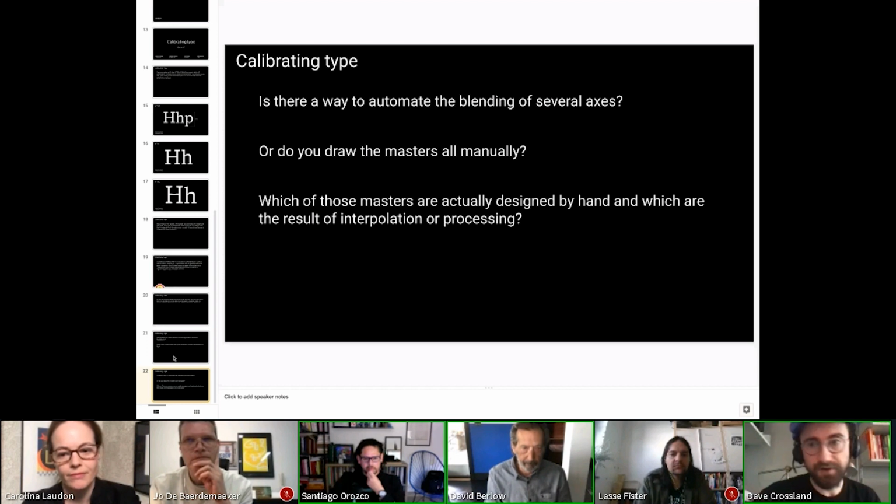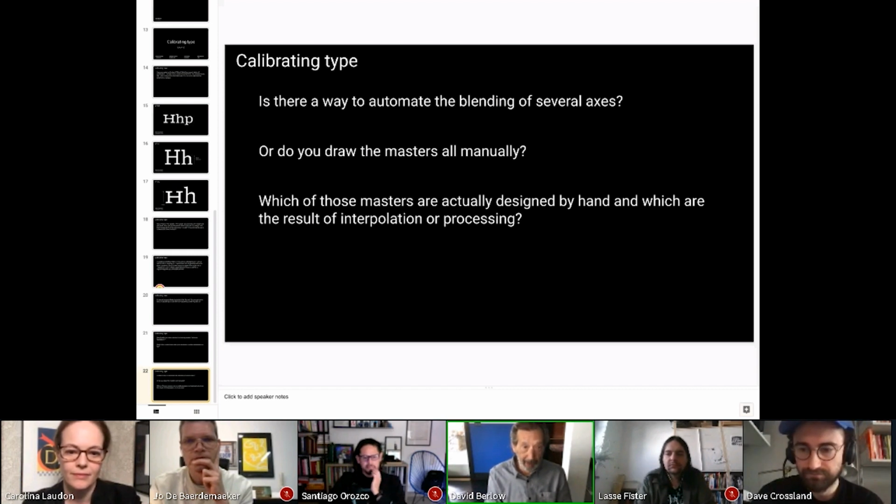Okay, and so then the final question for David and Santiago is about how the parametric axes are drawn: which are made by hand, which are the result of interpolation, and is there a way to automate the building of the parametric axes. It's a combination, and it depends on your design.